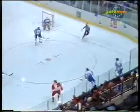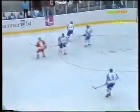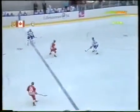Norris dropped it back to Joseph, and Joseph let it fly. Wawrinka kept it in, and the Canadians keep the puck in the Italian zone. The Canadians killing off these penalties. Joseph is the man to do it. He's got the legs, a good forechecker, good stick handler. Stewart head manning the puck, and Iovio now tries to do it on his own. He runs into too many red shirts. DeCorey drops it back. 3 seconds on the lone Canadian penalty, and the Italians have nothing to show for it.